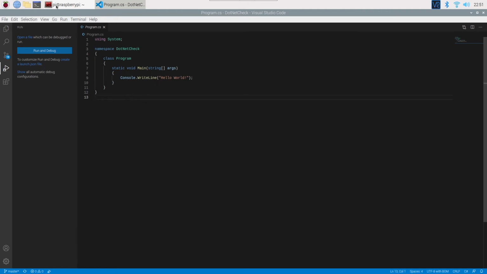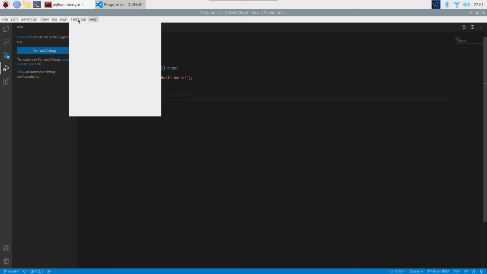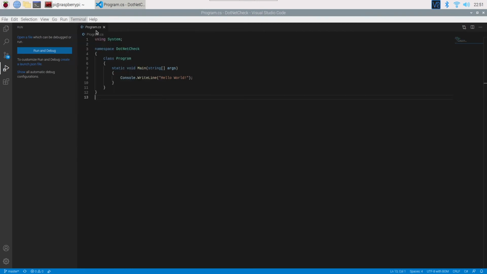Well, anyway, we can run it from the command prompt. We can go to terminal here and get a new terminal and change this to hello .NET world.